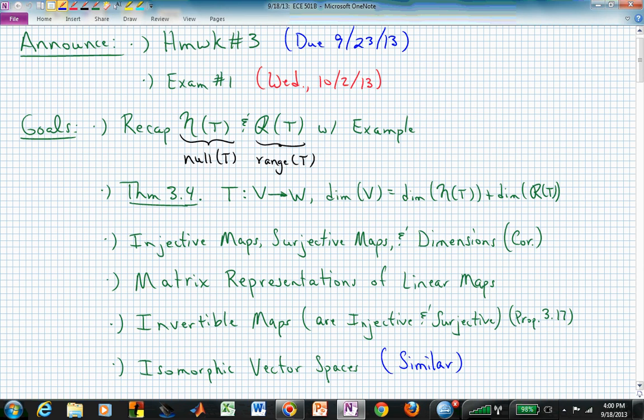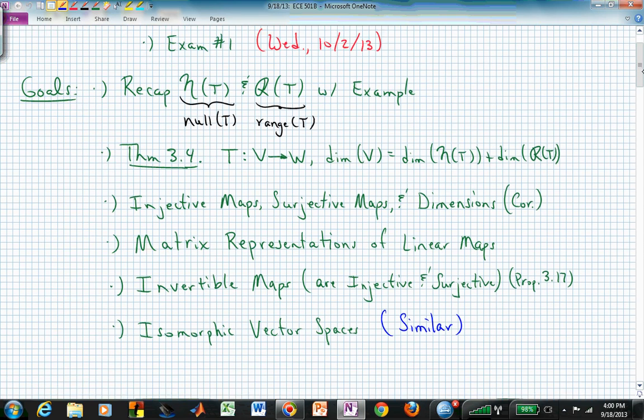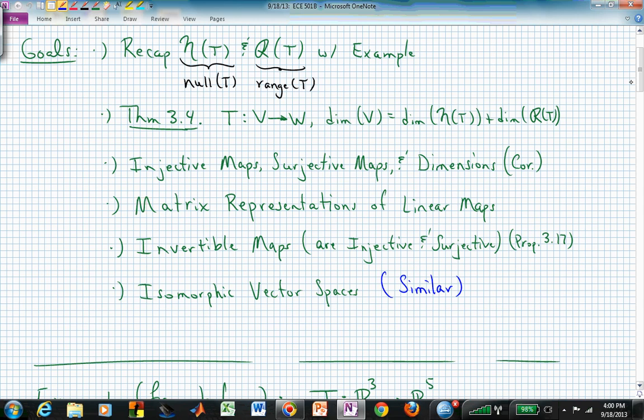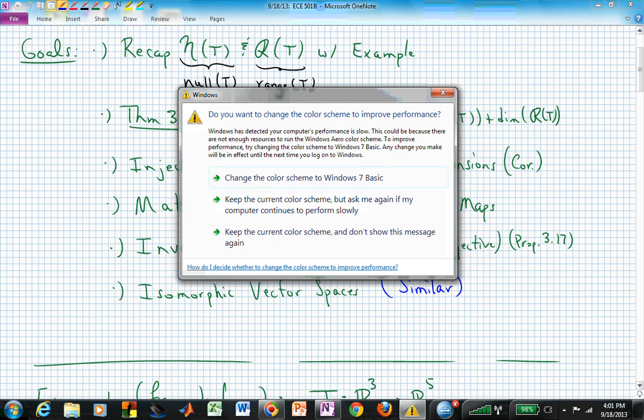Hopefully you'll start to prepare for that, and the material should be consistent with what we've been working on relative to the homework sets that are being assigned, and we'll probably have a 4th homework assignment due prior to exam number 1. Today what I want to do is just get us back on the same page by recapping what we had talked about last time.